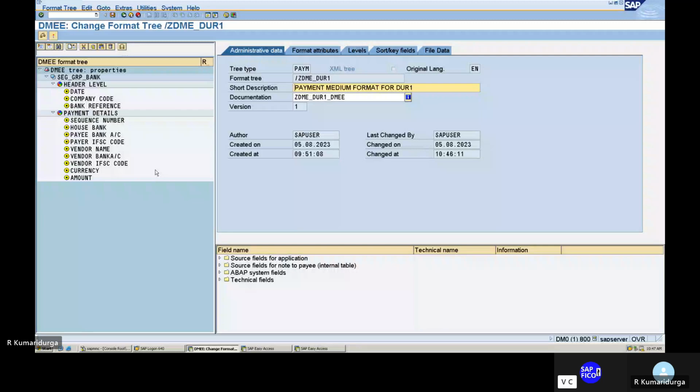First of all, there are no entries regarding the functions. But segment reportings are very important. Within the segment group, we do have nodes, header level nodes, payment details.